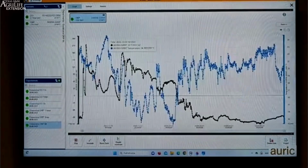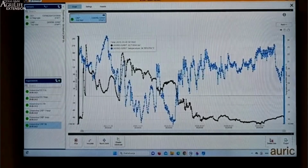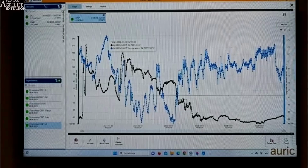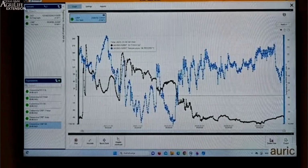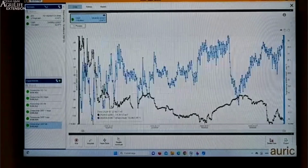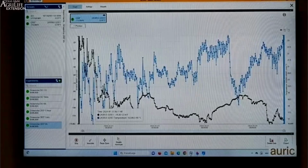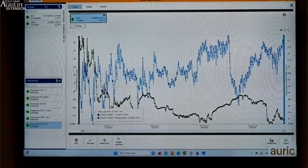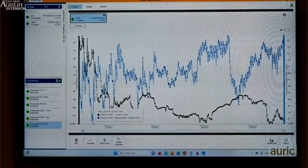Going forward, oxidation-reduction potential also shows very clearly that the higher the temperature is, the lower the millivolt ORP is, from the beginning all the way until today. A lot of people tasted these wines, and they don't show any signs of reduction, even though they've been closed and on heavy lees all this time.